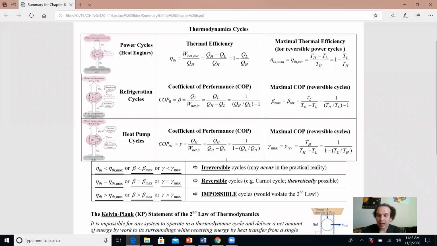Read the textbody, like I just solved a problem in the textbook for a heat engine. And the same for heat pump and refrigeration cycle. If it's stated to find the maximal coefficient of performance of a heat pump, or you have a Carnot heat pump, or you have a heat pump operating in a reversible manner, it means it's Carnot. It means you can say that what you see here is equal to that one. Do you understand this? I believe so. That's most important, and that you need to understand.